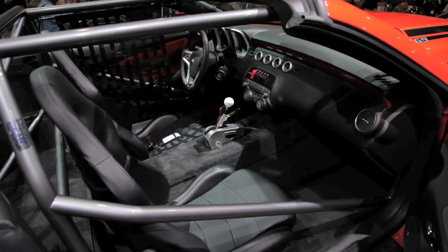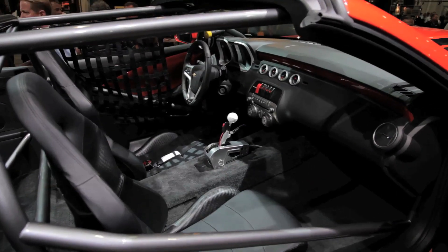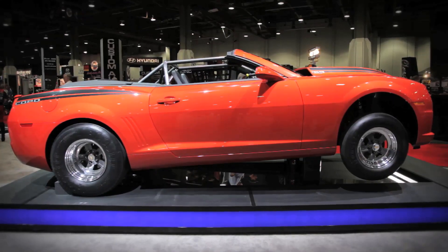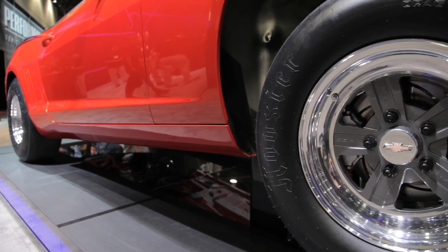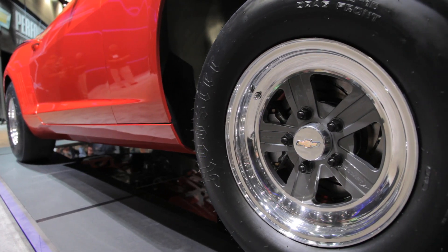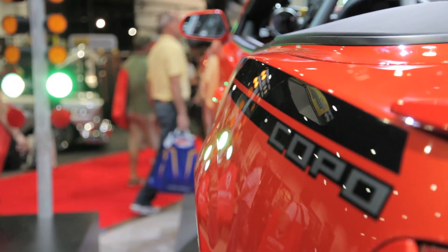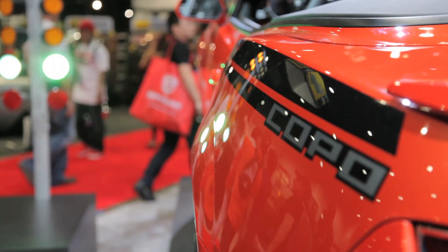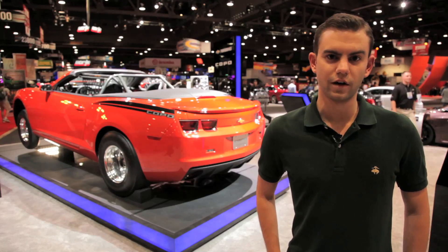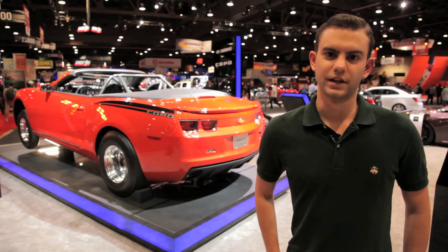But there's good news before you go breathing a sad sigh. Chevy just announced that it also plans to do a 2013 run of another 69. Given how quickly the first group sold out, it's reasonable to assume that the same thing might happen again next year. But fear not — Chevrolet Performance has an answer. They'll sell you almost every one of the parts it takes to build one of these cars yourself, all the way down to the hand-built engines.